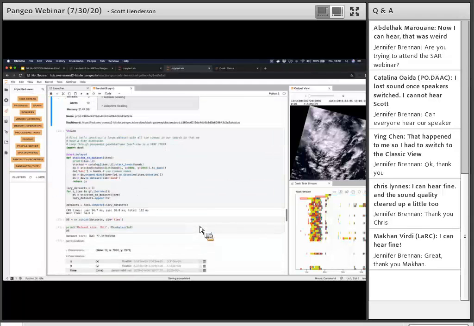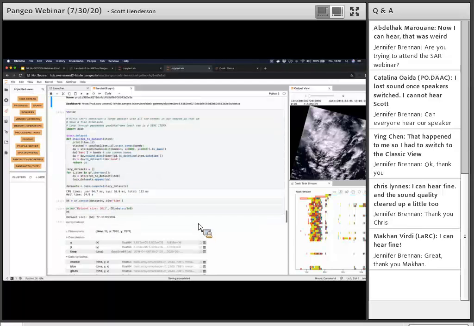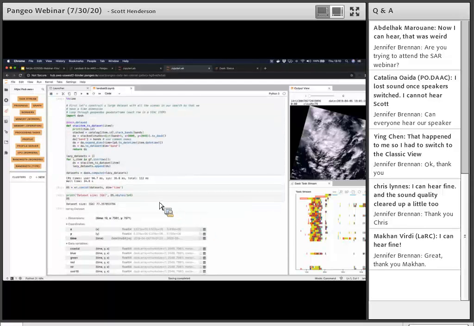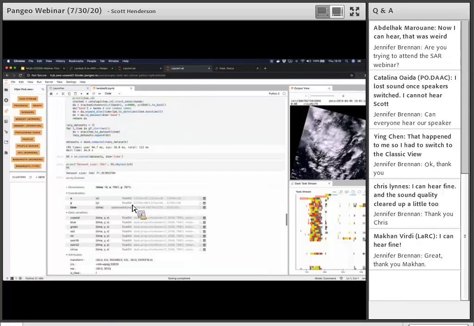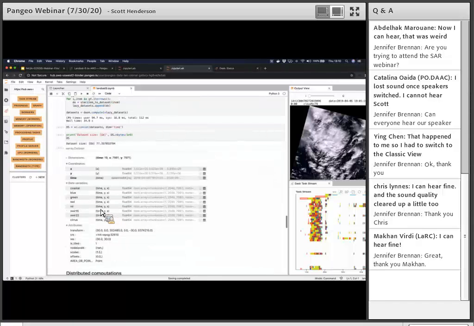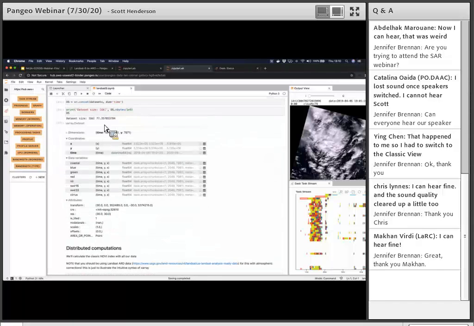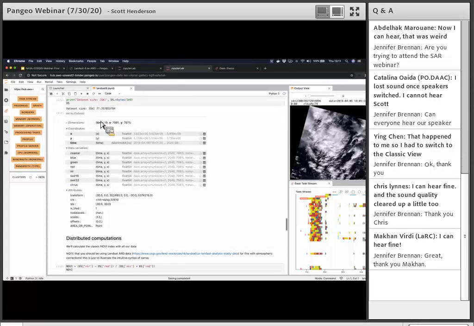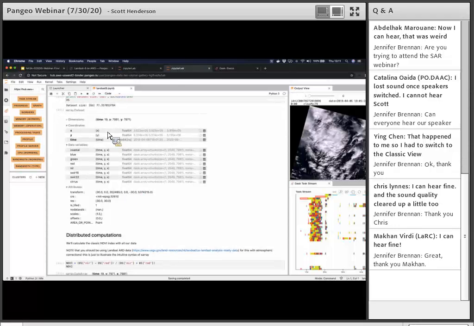And this next code cell is taking all of the Landsat scenes for our search and compiling them into a larger Xarray dataset. So now we have a total of 77 gigabytes if we were to try and download all of this to our laptop in one go. But we're only using the metadata again. So this is multidimensional. We have 19 timestamps, or 19 acquisitions, and then our X and Y dimensions.